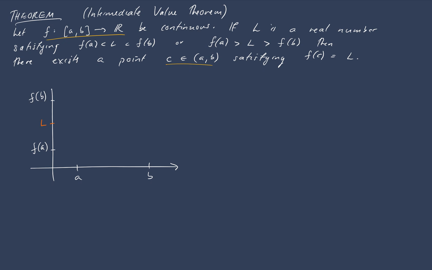Somewhere in the middle there is a value L in between them. So we're just looking at the first one of these cases, f(a) less than L less than f(b). What the Intermediate Value Theorem tells us is that there's a point c in between a and b.